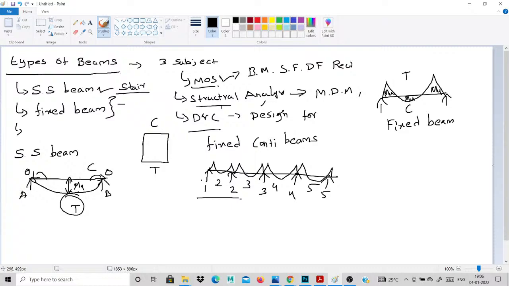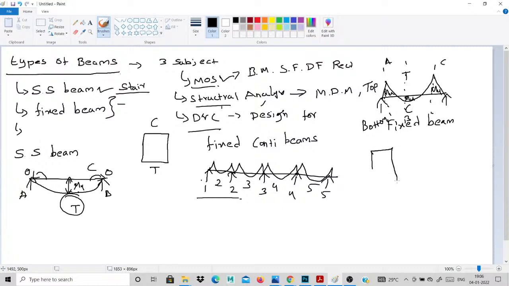Compare with simply supported: the simply supported beam has moment only in the mid portion, but the fixed beam has three moments. The end comes under moment in the top zone. This is an easy concept to understand. This is the top zone and this is the bottom zone. For the fixed beam, I cut this cross section at A, then the center cross section B, and C. Three cross sections. I go for the A cross section.